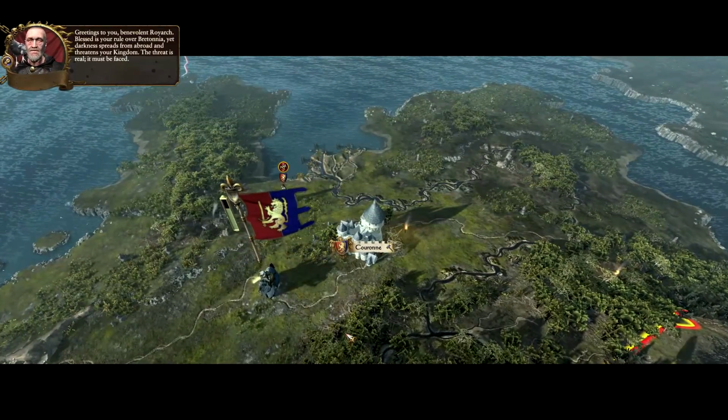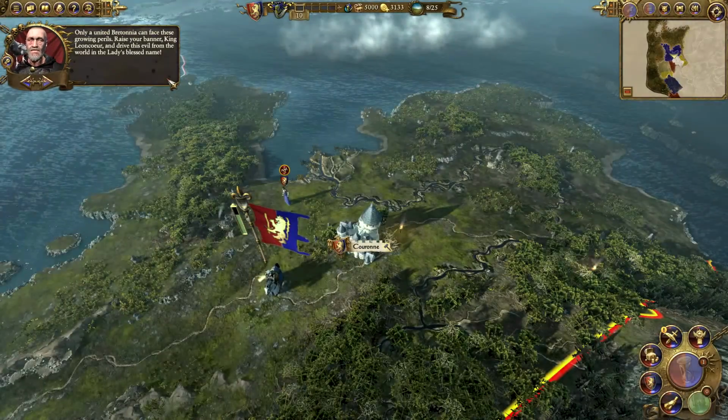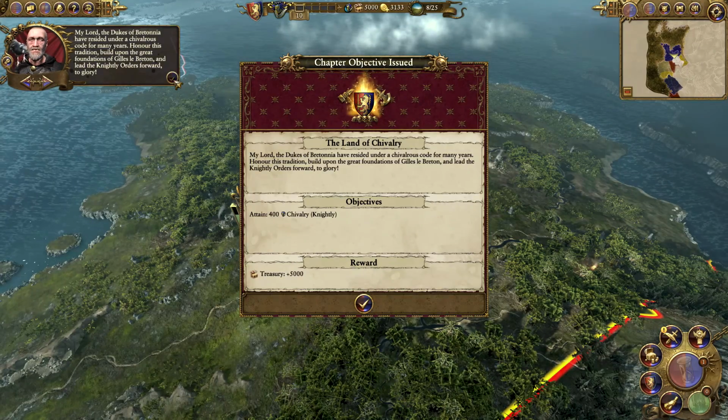Greetings to you, benevolent Royak. My lord, the Dukes of Bretonnia have resided.